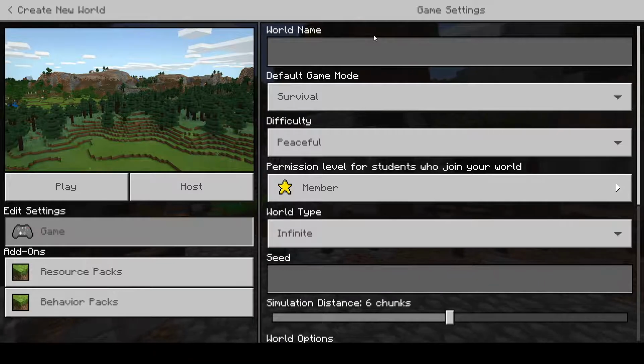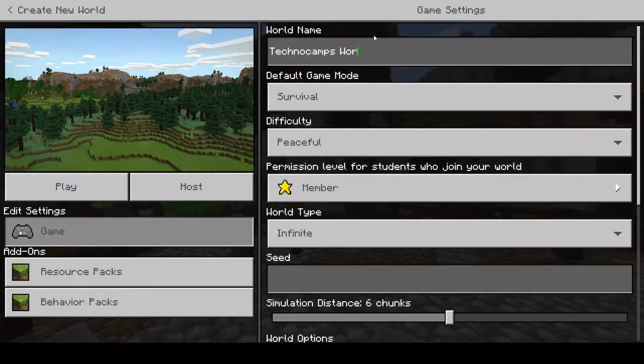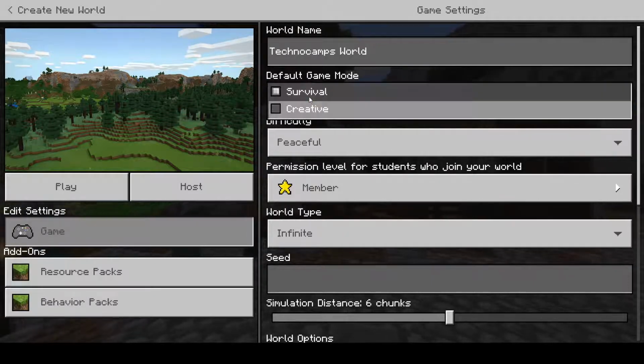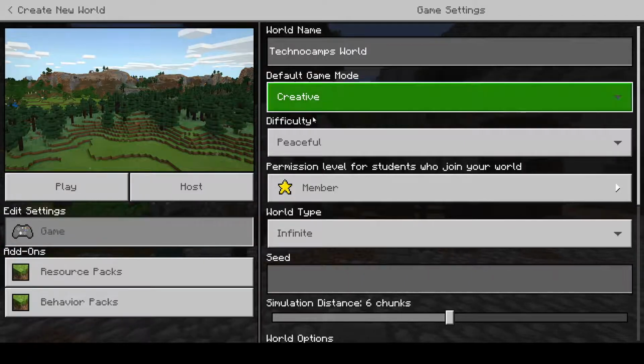I'm going to just call mine TechnoCamps World. And then I'm going to change my default game mode and difficulty to creative.